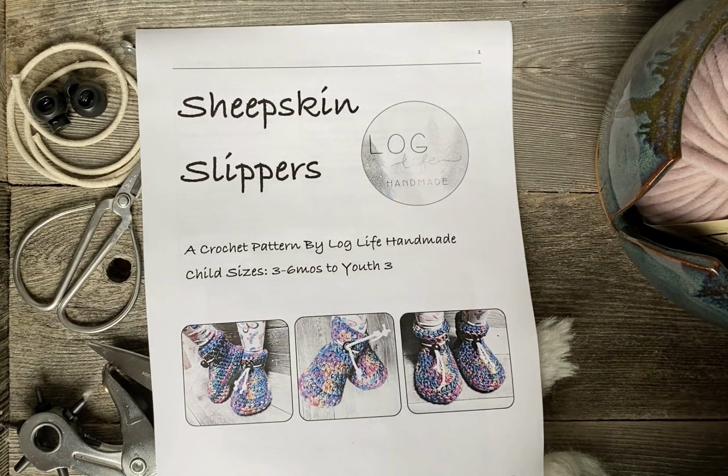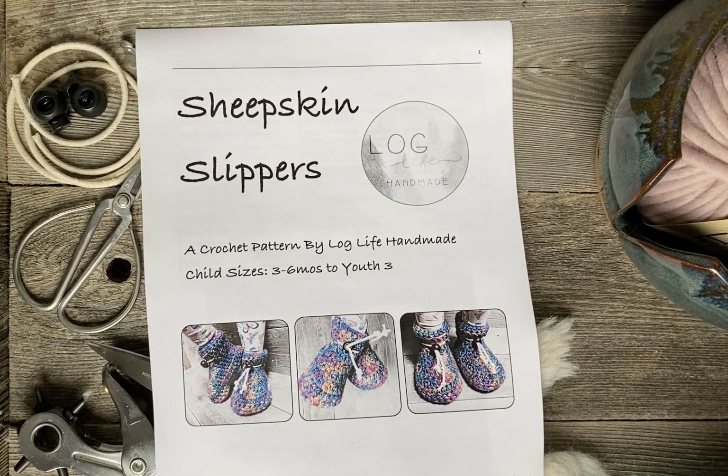So it's actually broken down into 3 different patterns that can be bundled together. So we have newborn in 0 to 3 months, 3 to 6 months to youth size 3, and the adult sizes are ladies 6 to men's 12. Throughout the pattern, there's also some YouTube videos that are going to be a lot shorter than this one. So you can have a quick access through the pattern to all the different stitches and a few different tips and tricks that I've learned along the way.